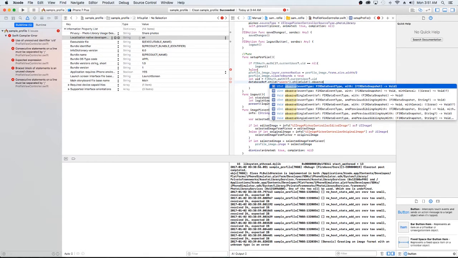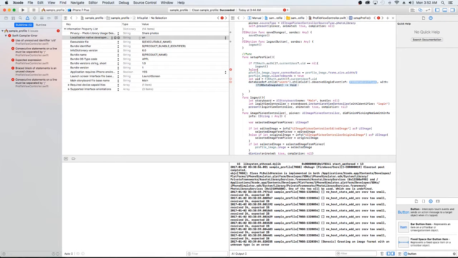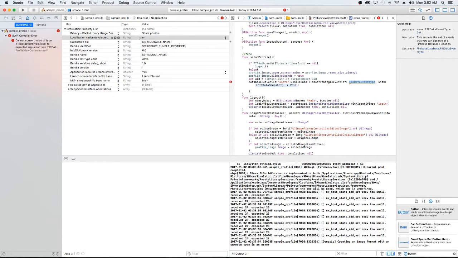We're just going to observe a single event of dot value with snapshot.